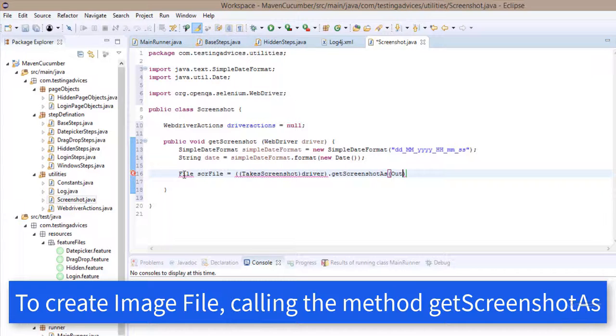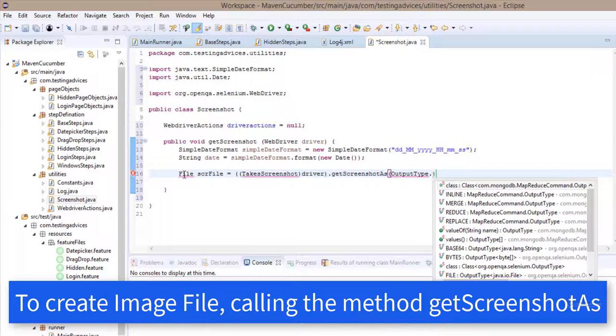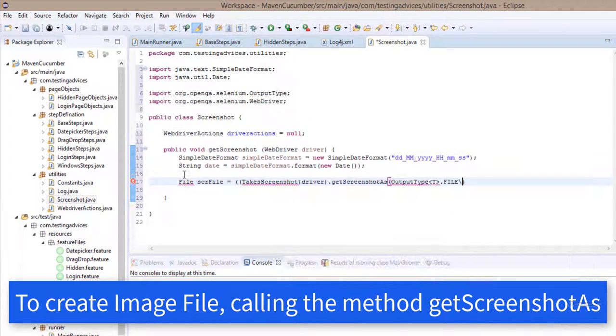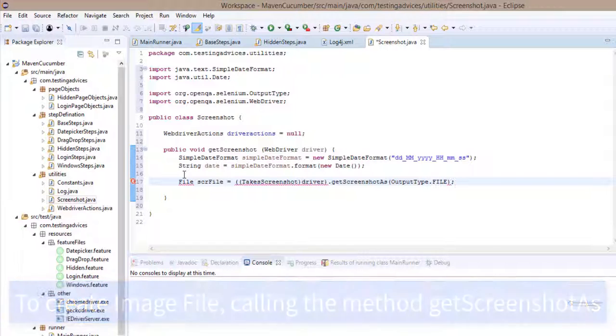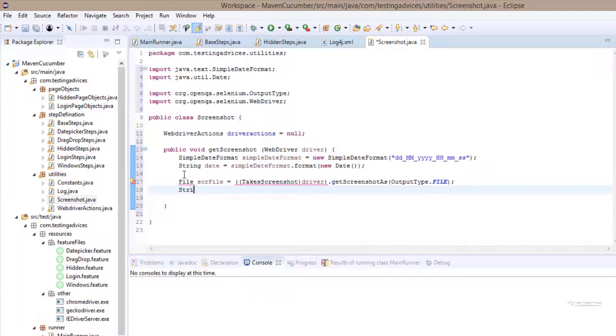So OutputType.FILE. Then a String imagePath is equal to Constant.